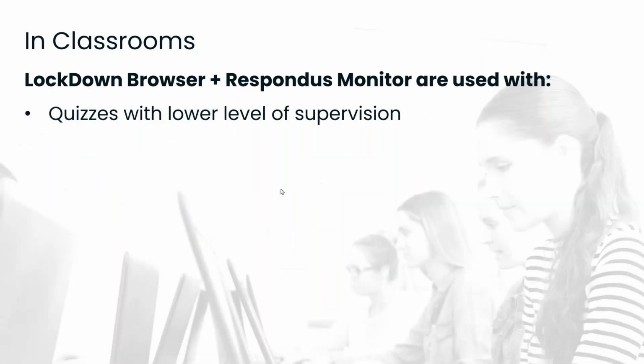Now, in-class assessments are also using Lockdown Browser and Respondus Monitor, where there might be a lower level of supervision by the instructor. Maybe there's only one instructor and 300 students, so you want to have that video recording as well. Now, Respondus Monitor can also be useful when instructors want to have students demonstrate skills on camera. We've seen everything from sterile techniques in health professions programs, American Sign Language demonstrations, and even using Respondus Monitor with a hands-on lab, like in a science class.